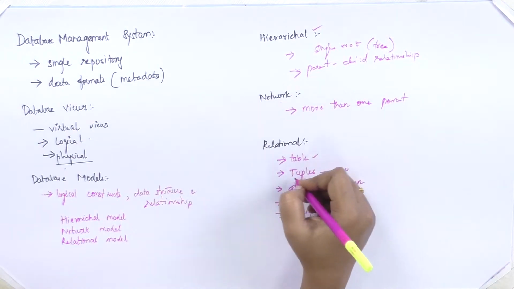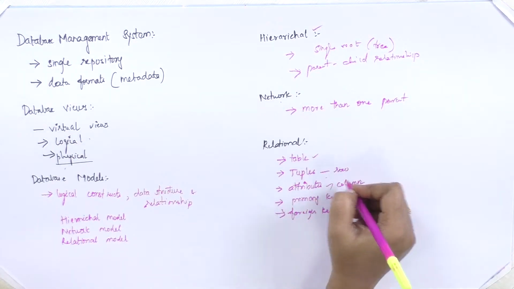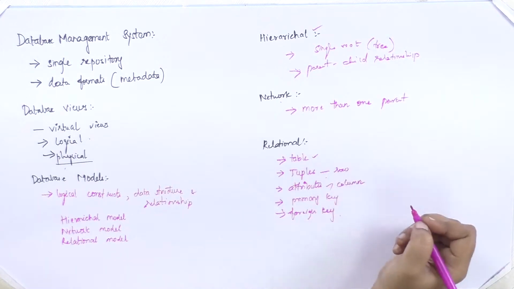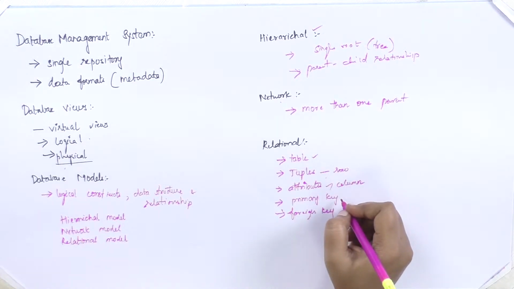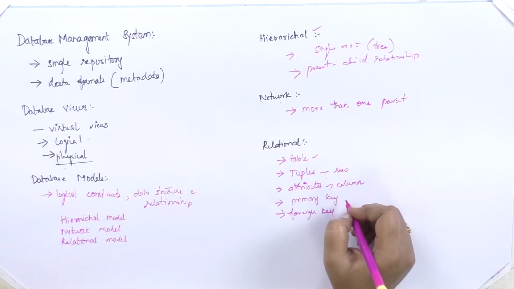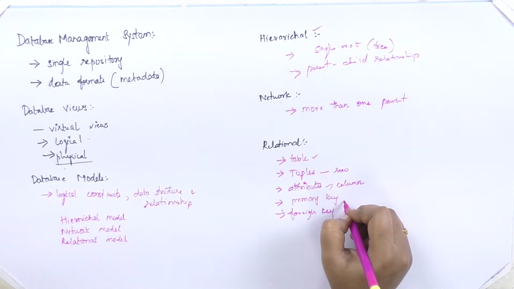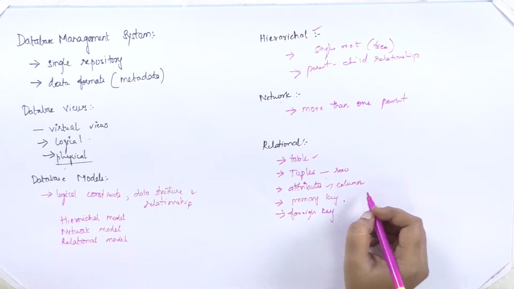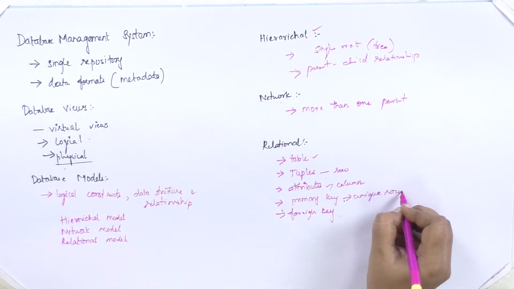Each row records a single tuple, whereas each column represents an attribute for that tuple. Then in a table you will have a primary key as well as a foreign key. A primary key is a combination of one or more attributes that unambiguously locates each row in a table. So it is used to identify a unique row in a table.